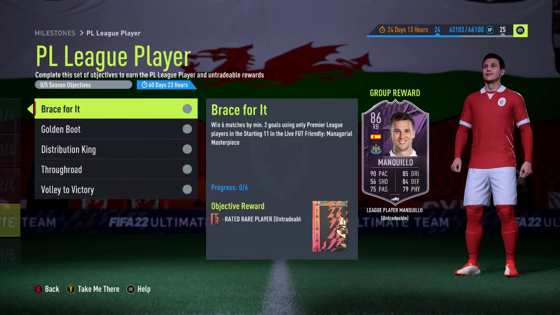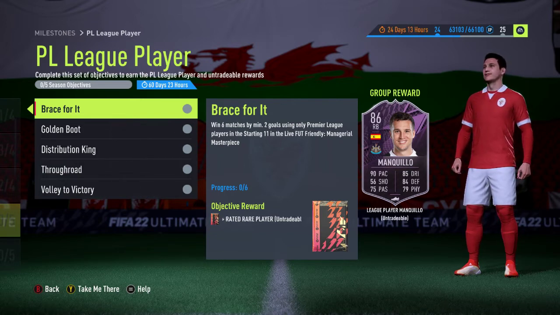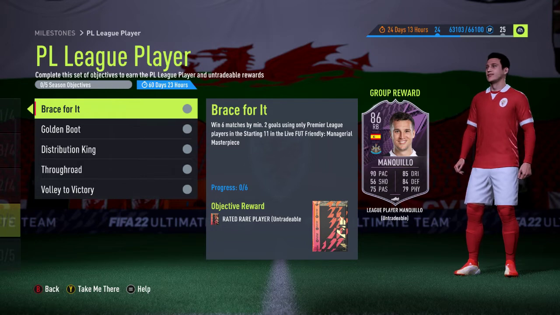And there are 5 different criteria that you have to complete to earn the card. And we've been given 61 days to complete it. So that will be to the end of next season, I think. Yeah, to the end of season 3, I'd imagine. But anyway, the first one gives a 75 plus rare rated player, and you have to win 6 matches by 2 goals using only Premier League players in your starting 11.